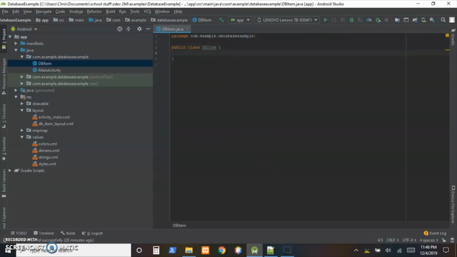And here we want some data fields to match our database. So we have a private int called ID, and we won't get there tonight, but there are some built-in methods that would kind of expect and look for a field called _ID. So we might as well go ahead and use that. That's kind of a convention if the database is handling an integer primary key, just call it _ID.